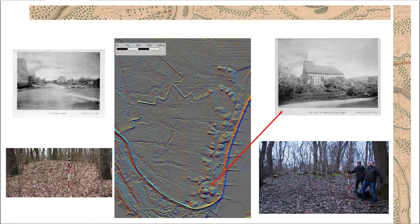And interestingly, in the 90s, archaeologists were looking for a late medieval fort, but they never found it. All they encountered at this point was that they only focused on the fortification of the 18th century. But it seems like actually the late medieval fort was this small mount that you see, on which the church used to stand, and where today only parts of the graveyard can still be seen in the landscape.